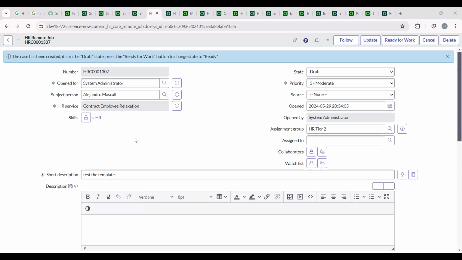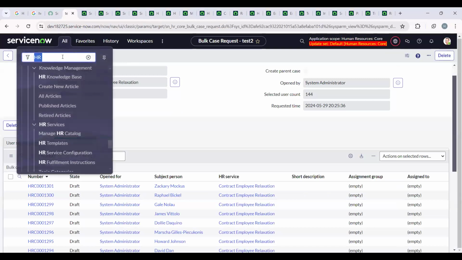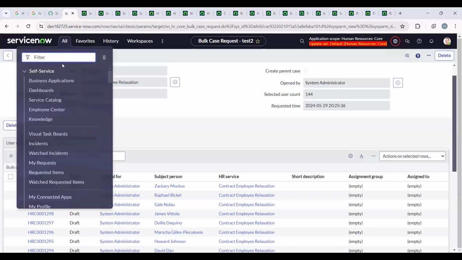You can refer to the HRSD guided setup for that, like creating the groups and so on. If you go to guided setup, you can see that.